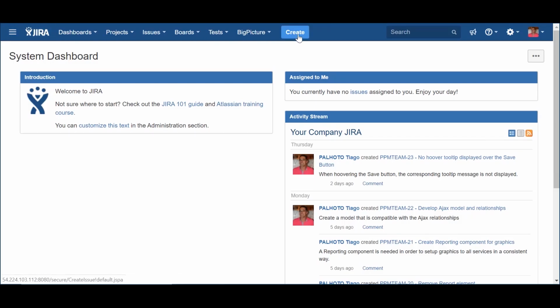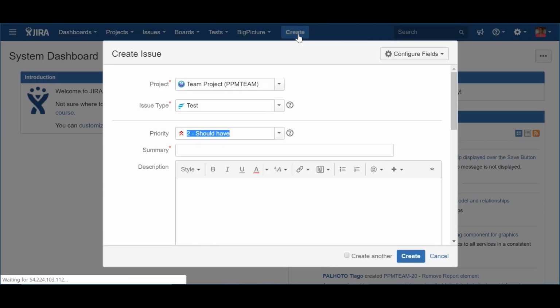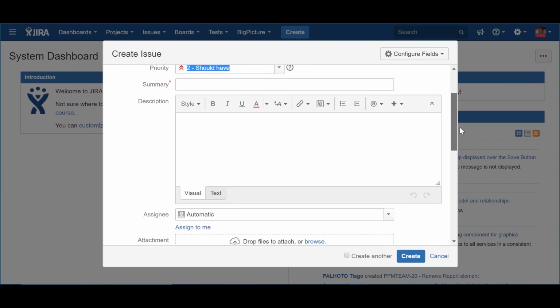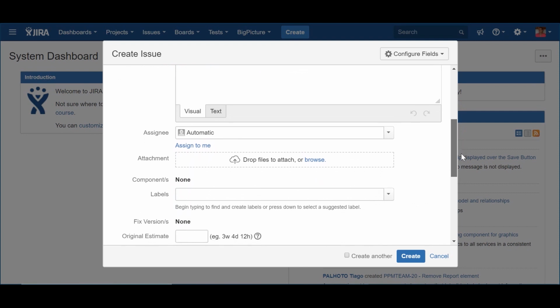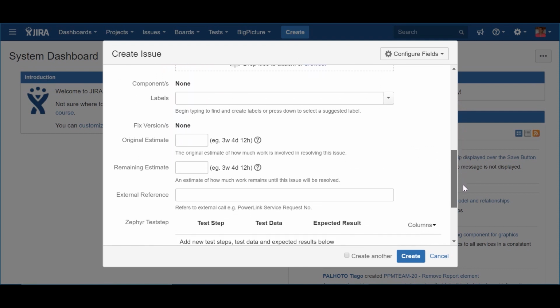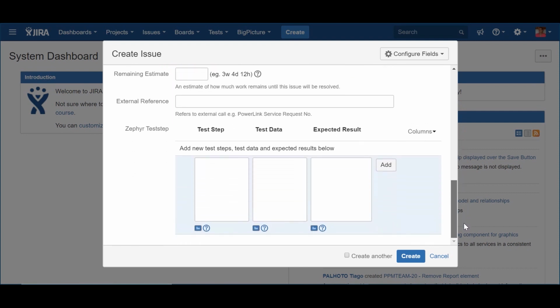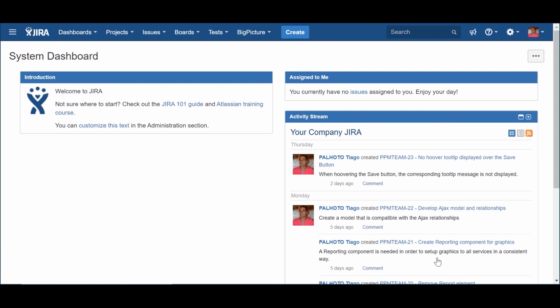Now let's take a look at the type of item test. The type of item test can have different origins, depending on the plugin you use. Because of that, different types of attributes can be found. In my model, I didn't make any customization because I believe the proposed structure from plugins like X-Ray is mature enough to provide an adequate solution. In future videos, we will see how we can use the tests to keep track of our requirements coverage level. Now let's take a look at the different project management items.